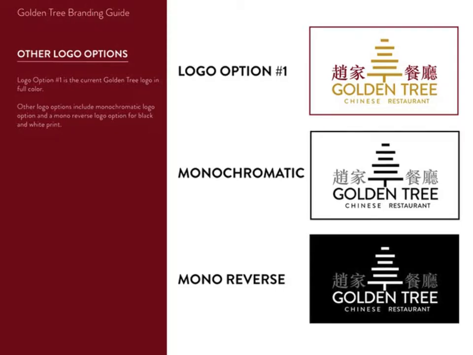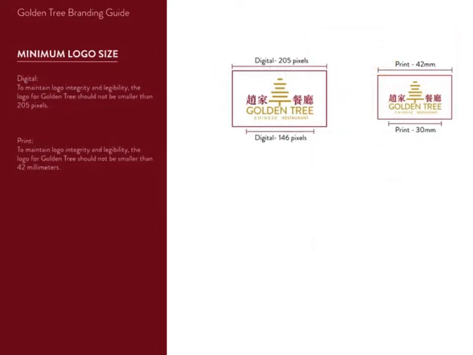Here we have our other logo options that can be used in other applications. It could be something physical, like a written document or advertisement poster, or something digital on a website or a mobile phone. When I was deciding on the minimum logo size, it was mostly dependent on the word mark of Chinese restaurant. I decreased the overall size of the logo to the point where I couldn't see the Chinese restaurant letters, and finally settled on the size you see here.